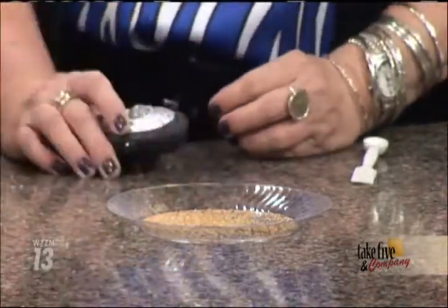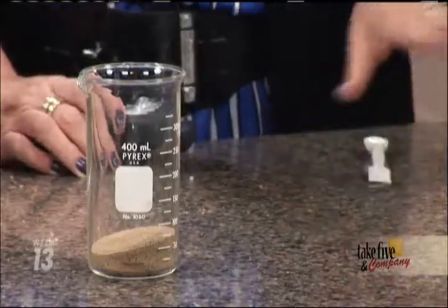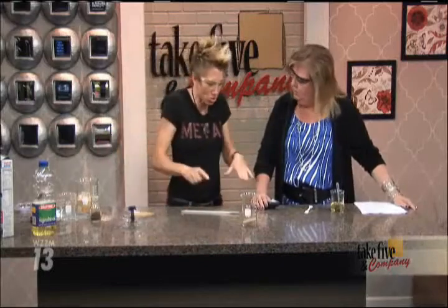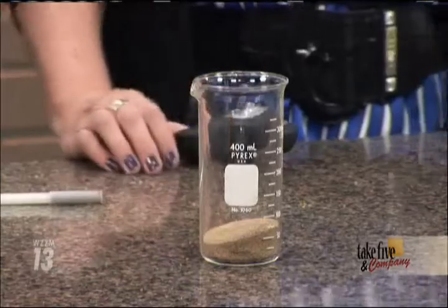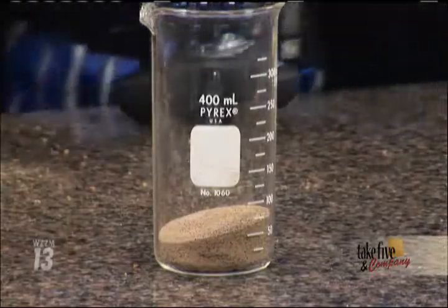That is one source of iron. The other source, which is even better, is beach sand. When you go to the shores of Lake Michigan, you see those little black speckles. While you're laying out in the sun, dig some magnets into the soil — as the soil washes up to the shore you're getting magnetite, which is iron and it's magnetic. I'm going to let you do this, Catherine — stick that into the beach sand.